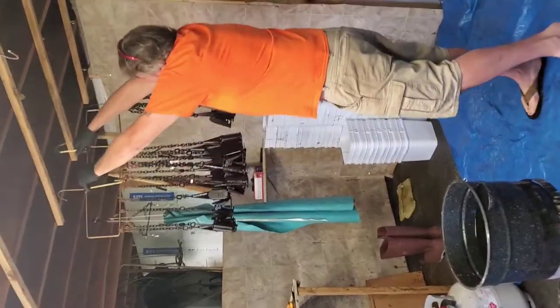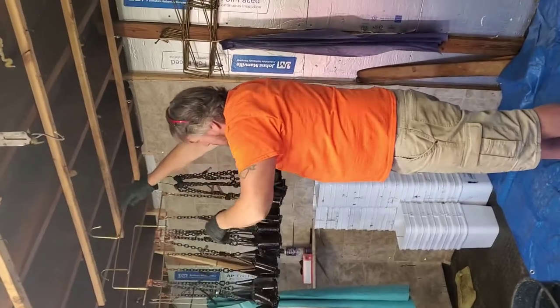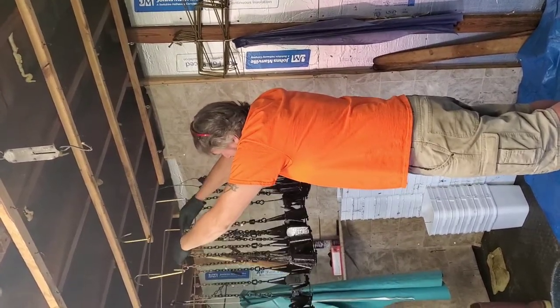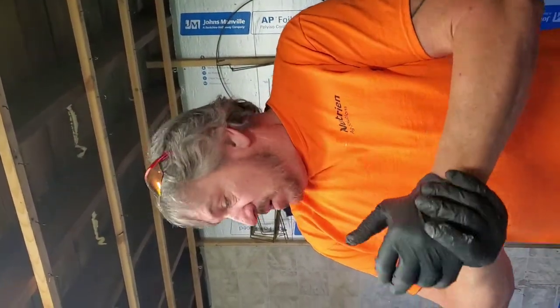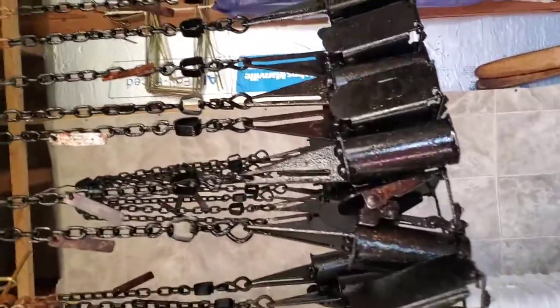The biggest thing when you're waxing your traps is leave the traps in the wax long enough that the metal on the traps goes up to the same temperature as the wax. Then you get a nice good coating. If you don't leave them in long enough, they turn white, which means you didn't leave them in long enough to heat the metal up.